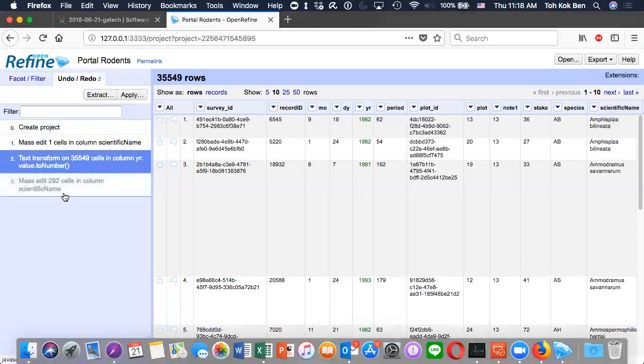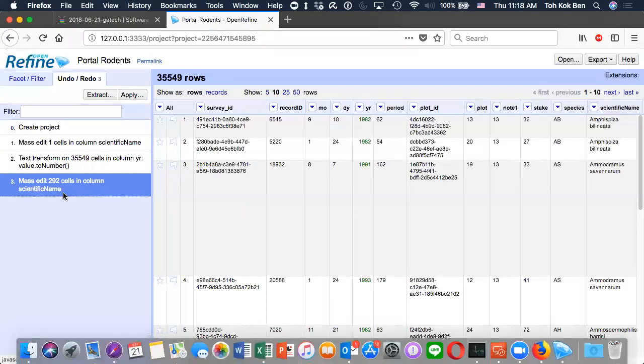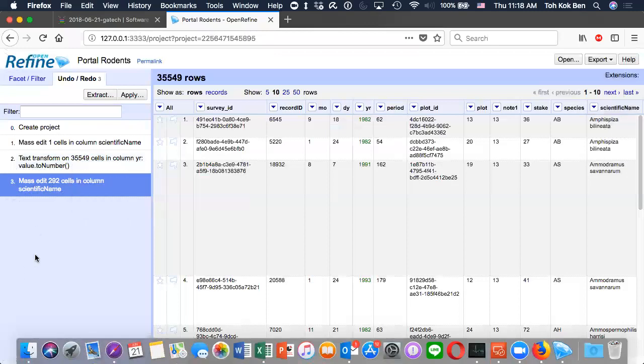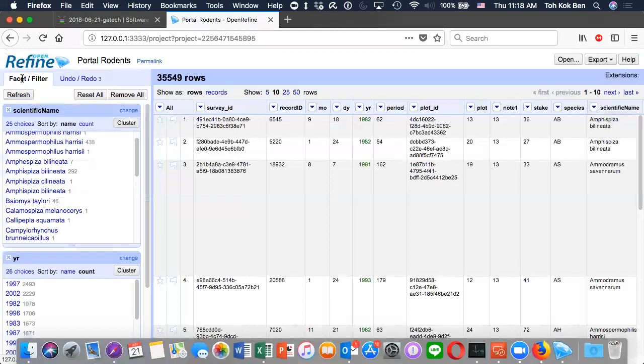You will need to come back here and click on number 3. Then you undo the undo, which means you redo. What if I want to undo step 1 but not step 2? No, unfortunately not. Just go higher. Maybe there's a way to do it, but I'm not aware of it. I'm sorry.